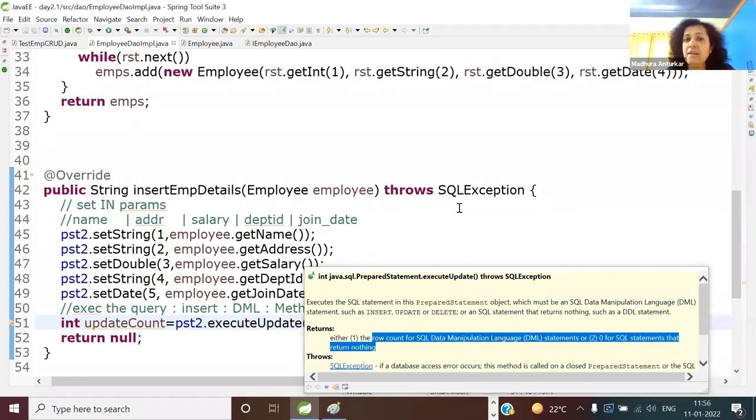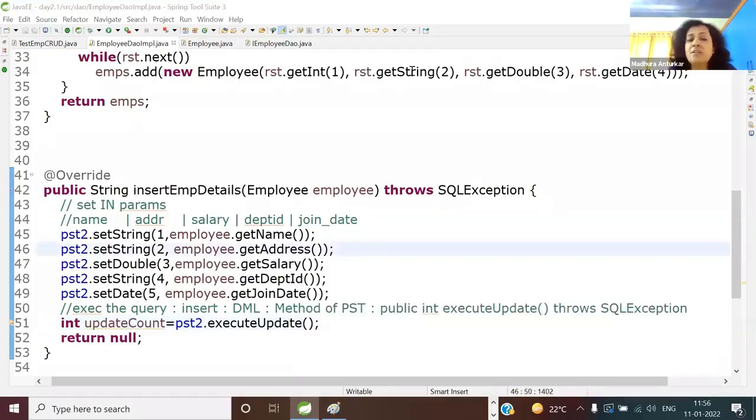So answer me, why do we start with 1? In databases, row numbers and column numbers, do they start with 0 or do they start with 1? In databases, quickly, it's 1. That is why.